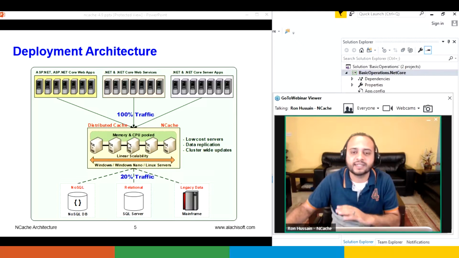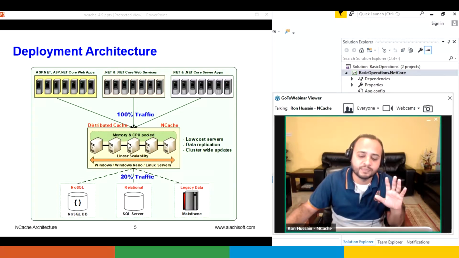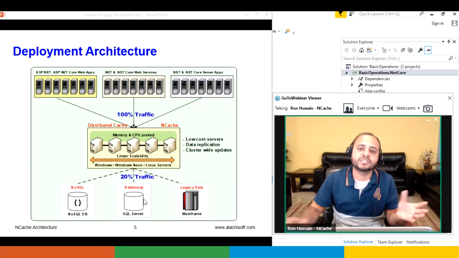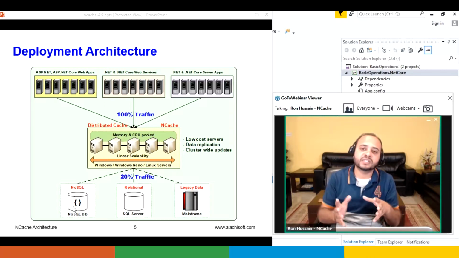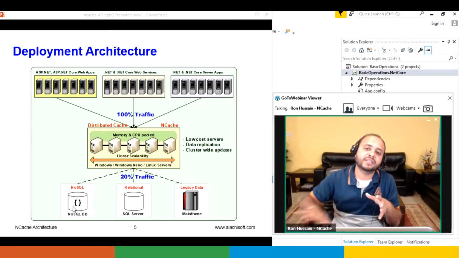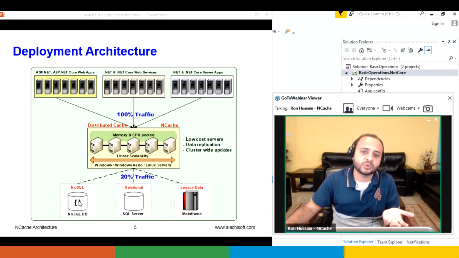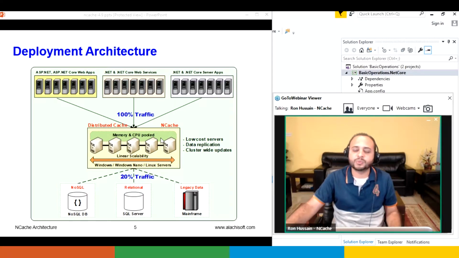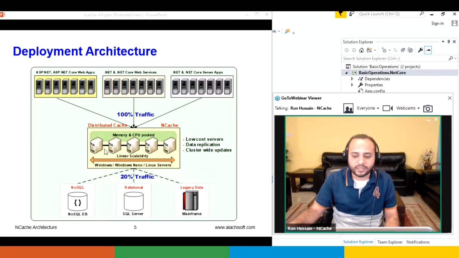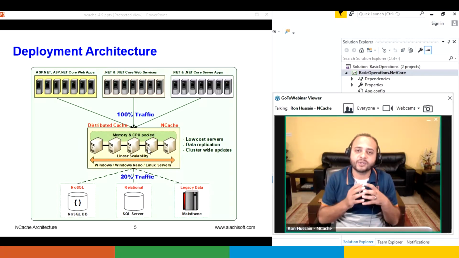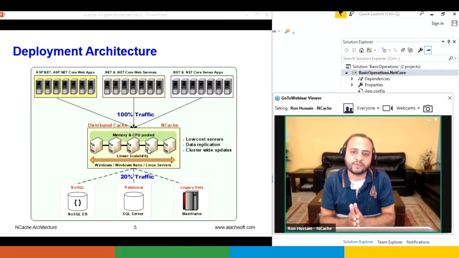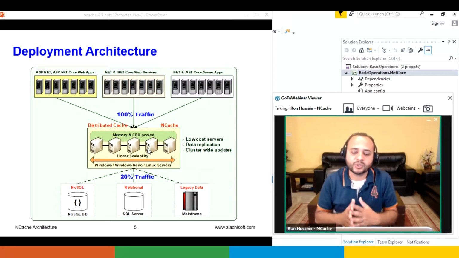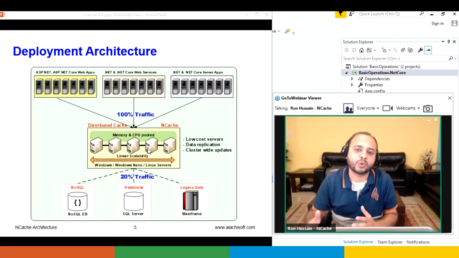And by doing that, it takes care of all the performance and scalability challenges that you typically have with backend databases, such as a relational database which can hit capacity, or NoSQL, which demands that you re-architecture your application and replace existing relational databases. And it's also in most cases a single point of data source. So that's how typically a distributed caching system like NCache is deployed, where you have multiple servers hosting the cache, and you have the ability to add and remove those servers on the fly. And by adding those servers, you simply increase the capacity of how many requests you can handle. So you linearly improve request handling capacity by adding more and more servers.